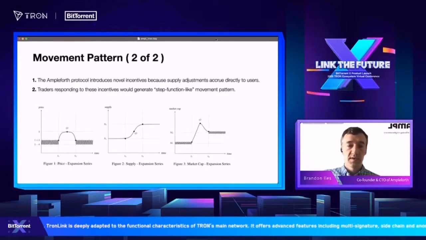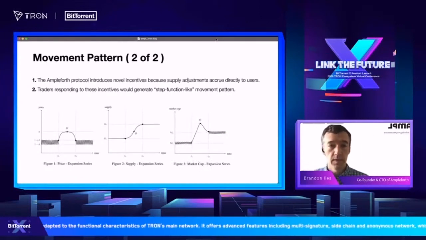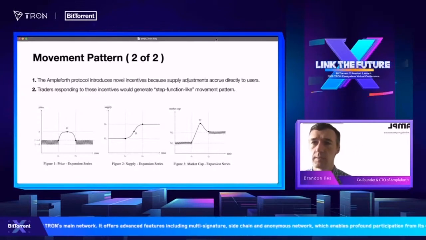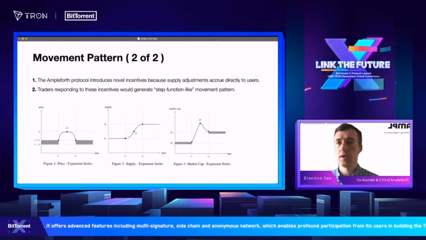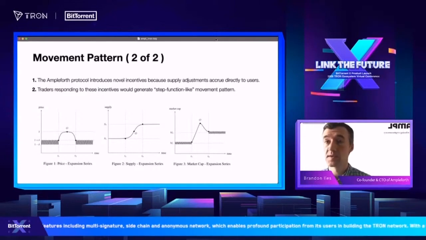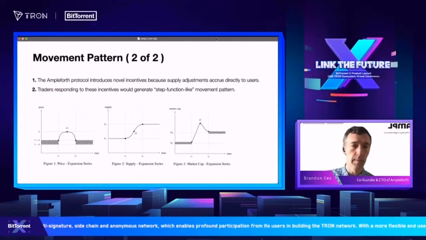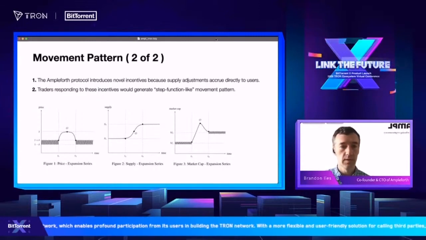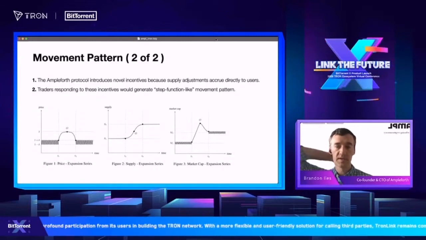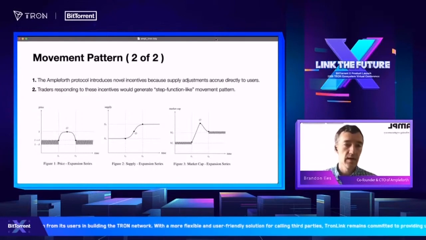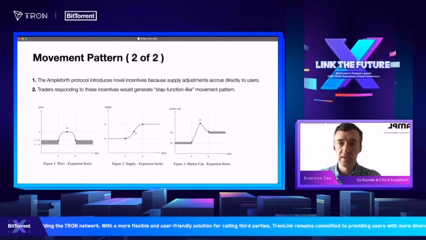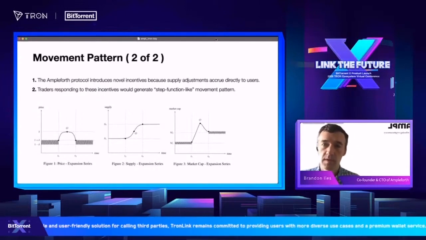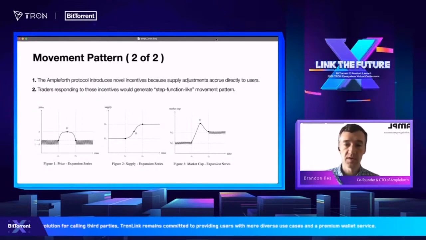So this was the movement pattern that we sort of theorized in the white paper. This was published in collaboration with some economists at the Hoover Institution of Stanford University. So this is how we expect it to work. So on the left, you can see a sort of price series where, within the band of the equilibrium, it can sort of oscillate up and down, from T0 to T1, nothing happens to supply. As soon as it goes outside of that band, then the supply starts to change.